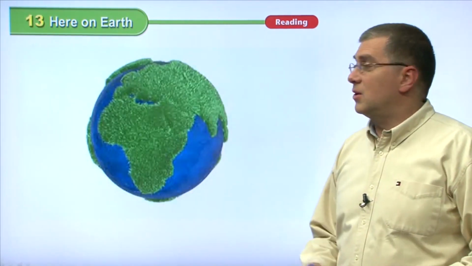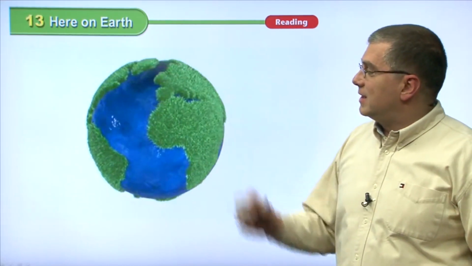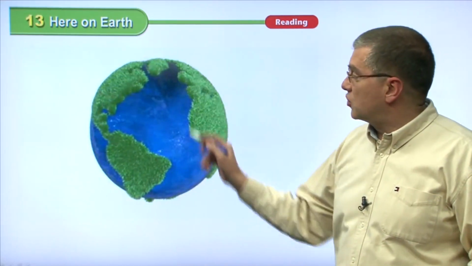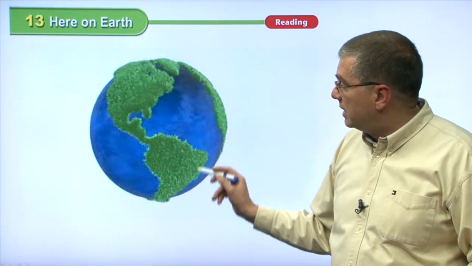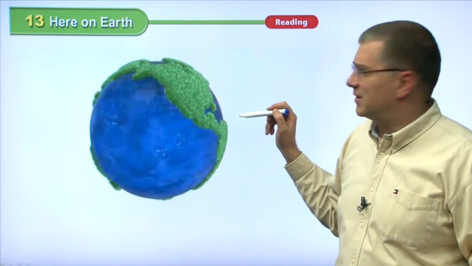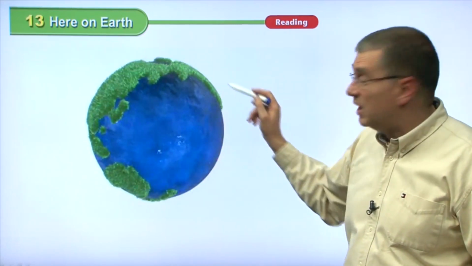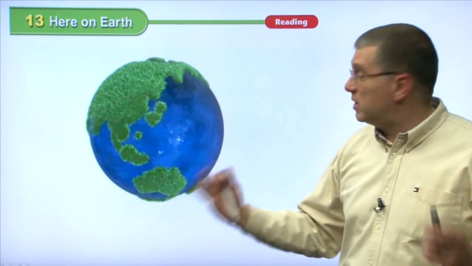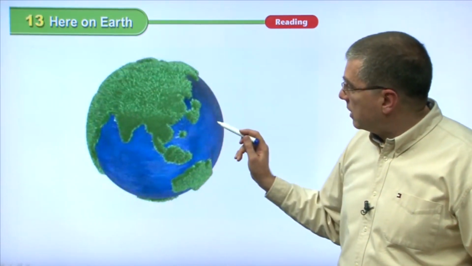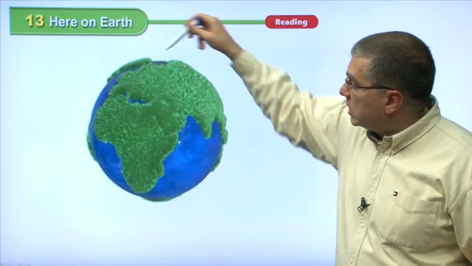Okay, so we have a video of the globe here, and as it's turning around, we can see the different continents and the different oceans. We have the Atlantic Ocean, South America, North America. It looks very fuzzy, doesn't it? This is the big ocean I was talking about, the Pacific Ocean. Look at how big that is. It's really big. And of course, we have Australia coming up into Asia, Africa, and Europe up here.